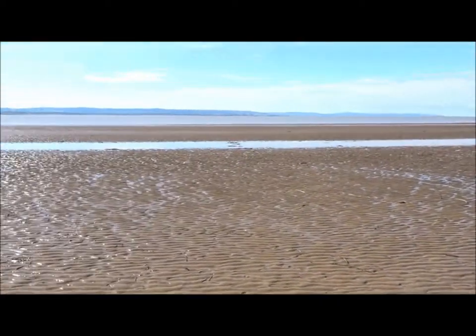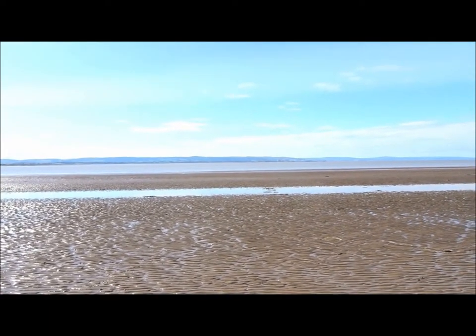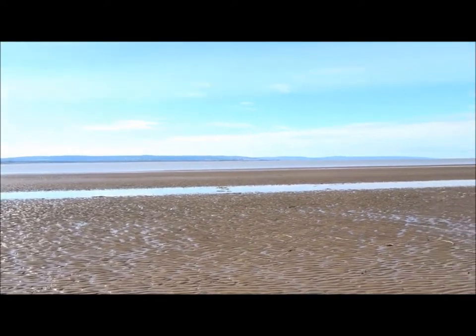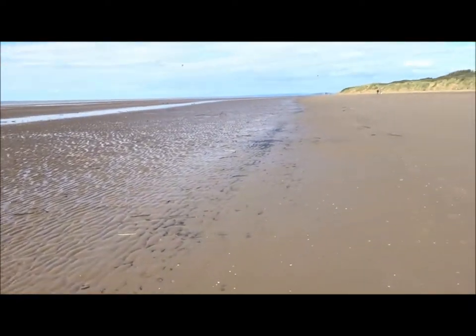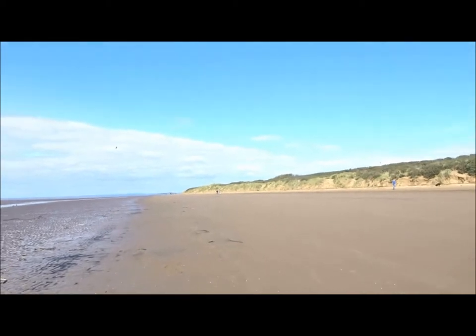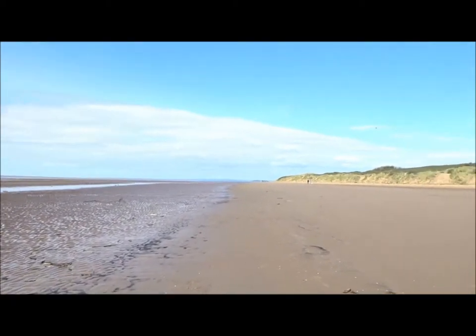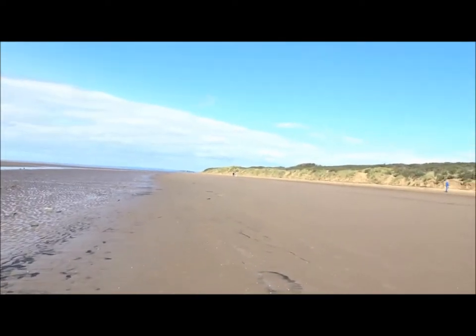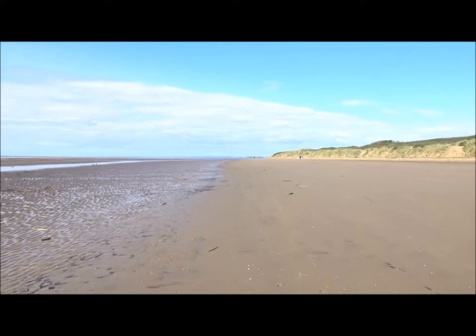All the main Quantock Hills over there with the Dowsborough Hill Fort. There's lots of hill forts over that way anyway. Romans were over there as well. I'm just doing a little bit of the beach. The scene would be roughly the same, the whole walk, with Brean Down getting closer and closer.